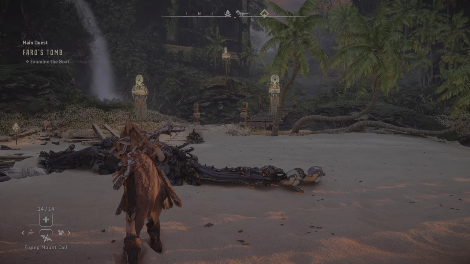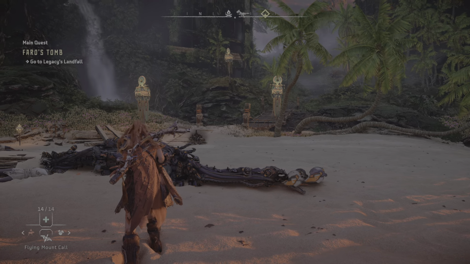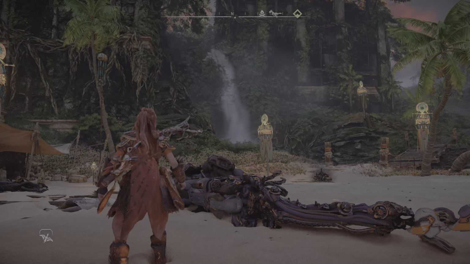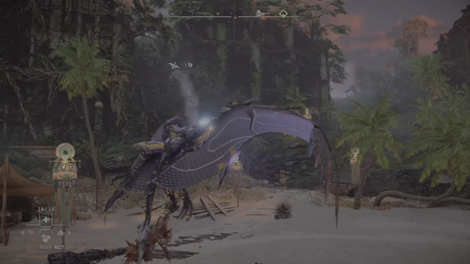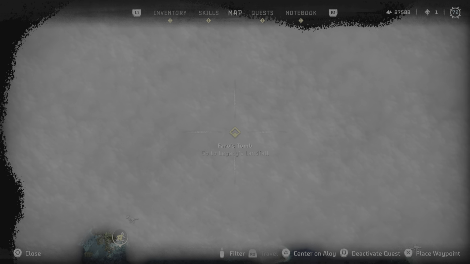Okay, so we will call in our mount. Where are the Quen? They're in Landfall, I guess. I better go find it. Right, let's go to the northeast. It's not working. Here we go. Right, we just had to wait for Aloy to finish talking. We'll make our way over to Legacy's Landfall.